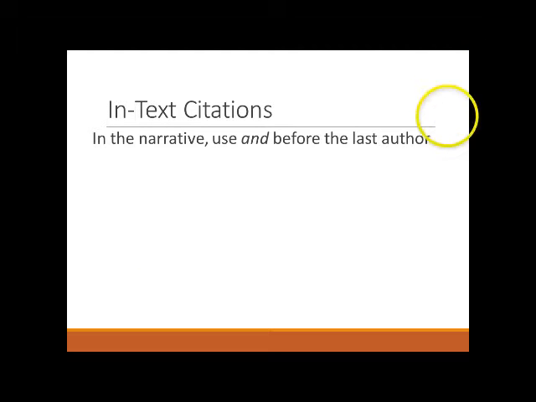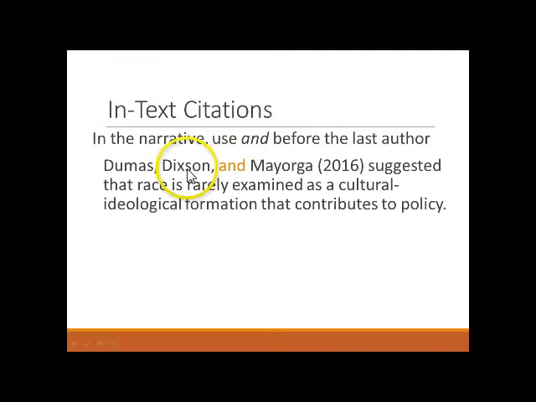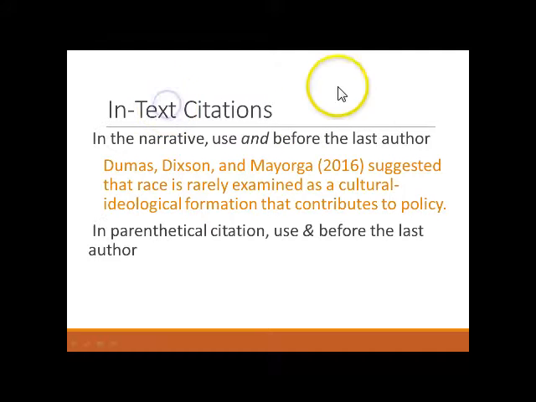The information that you include in the narrative, if it comes from multiple authors, should use the word "and" before the last author. The example would be something like this, where here there are 3 authors of this particular document. Before the last one you use the word "and." Because it is in the narrative, you cannot use symbols to replace words in narrative. You have to use the words themselves.